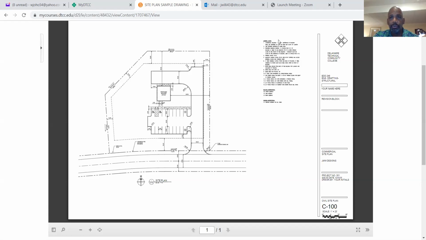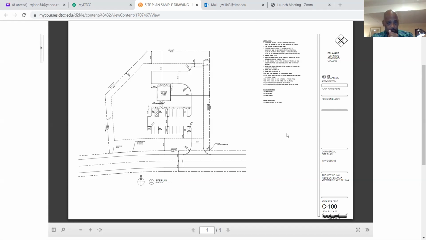Now, the general notes, what I'm calling the main title, the north arrow, and this graphic scale here, they're all going to be in paper space.